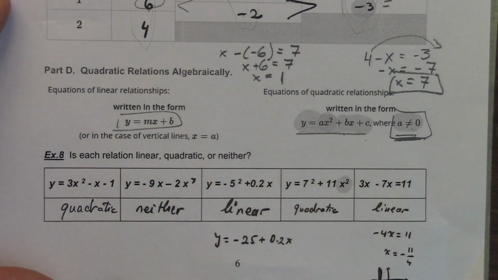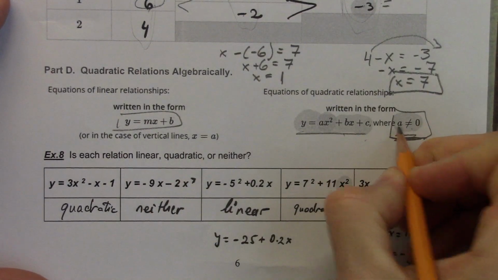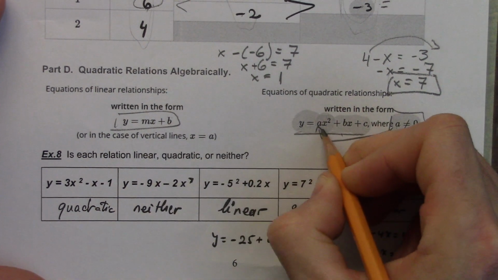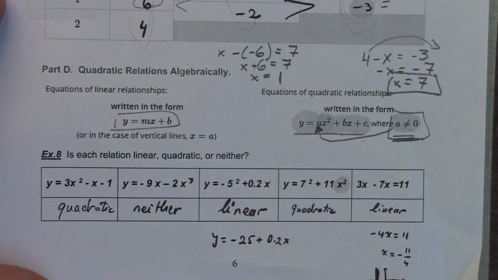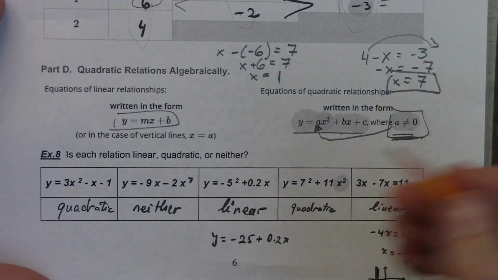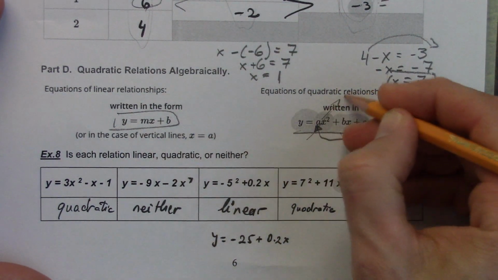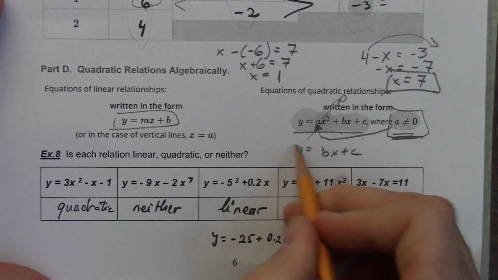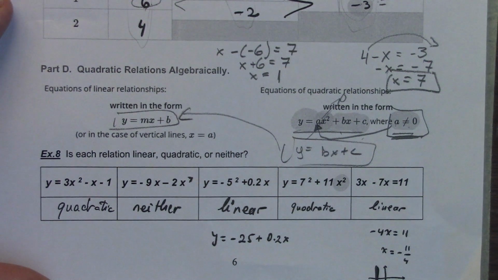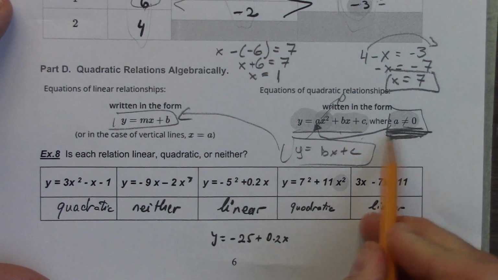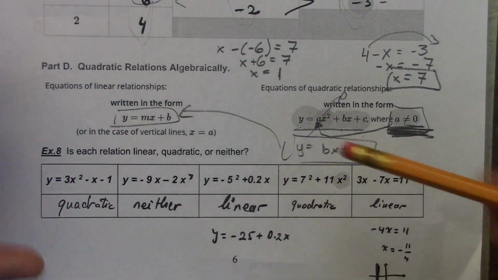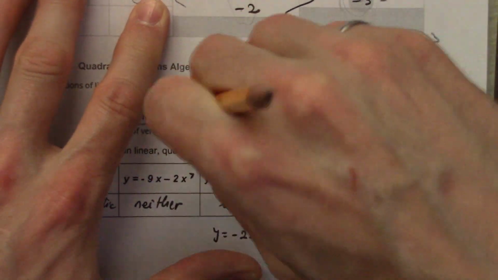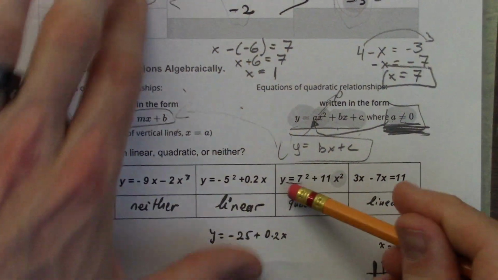Because if there's no x value? Let's say if the line doesn't cross the x-axis. No, not quite. What would happen, Andrew, if a was 0? What would happen to this? It would be 0 times x squared. Yeah, and what would that give us? This whole thing would go away, right? So you would just get y equals bx plus c. And that would be the same as this. So you can't have a equals 0. That's why they're telling you that. Otherwise, it won't be a quadratic. All right? That's why.